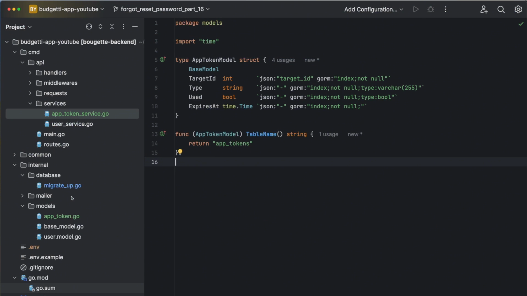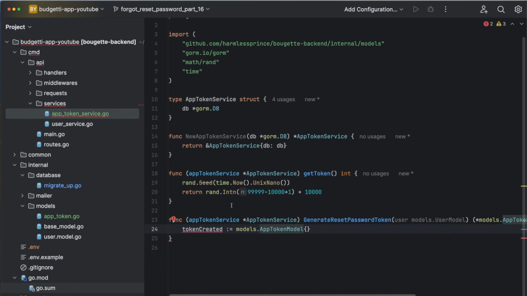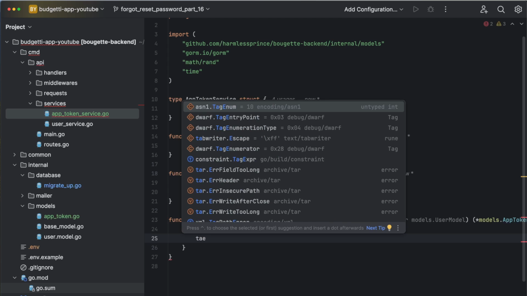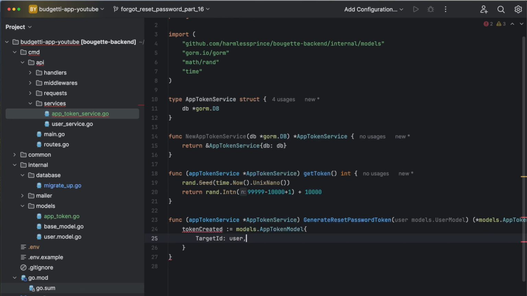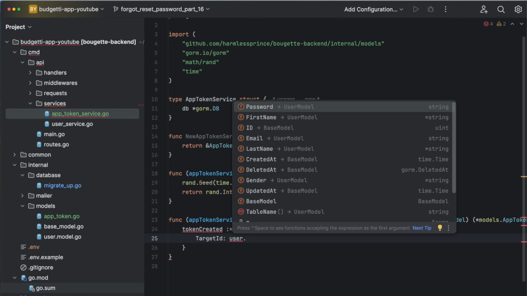Now that we have that implemented, let's go back to our app token service. The first thing we are going to attach is the target ID, which is going to be the user dot ID.